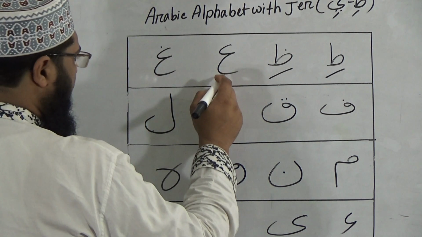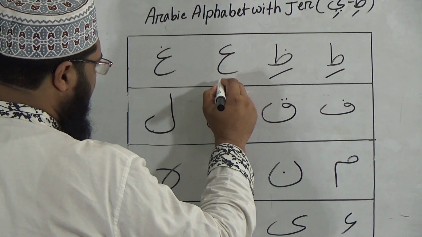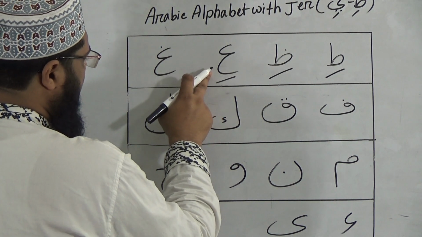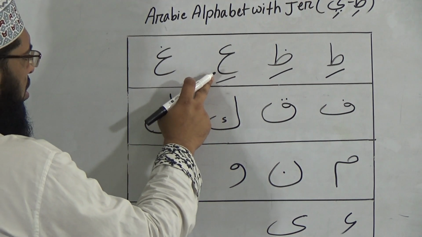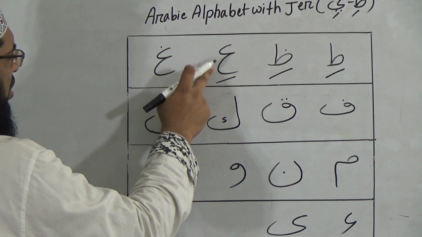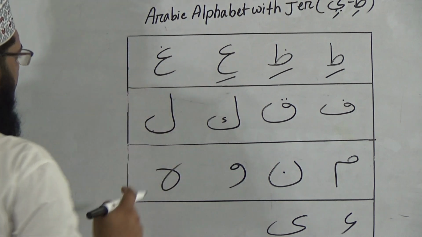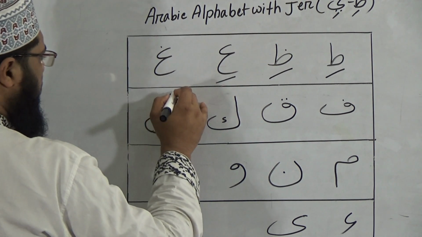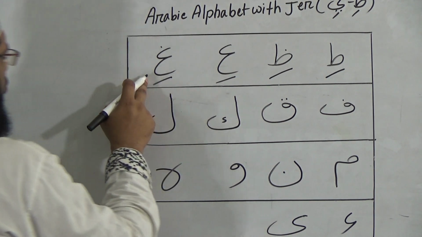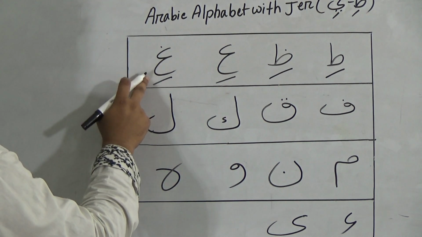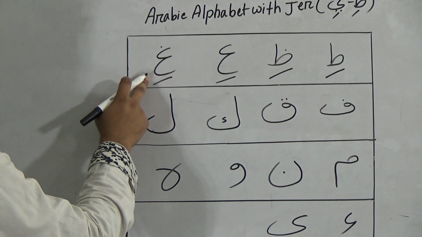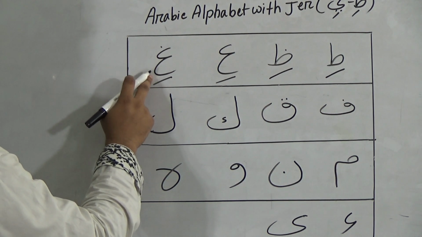Okay, my dear students, now I am putting a Zer under the Ain, and you have to pronounce this alphabet. Ain Zer I. You have to pronounce this one from the middle of the throat. Now this one is Ghain. Now I am putting a Zer under the Ghain. Now you have to pronounce this alphabet Ghain Zer Ri, not Gain Zer Gi. You have to pronounce Ghain Zer Ri.